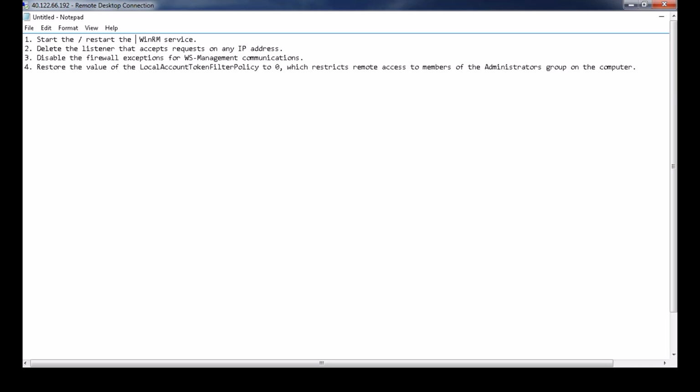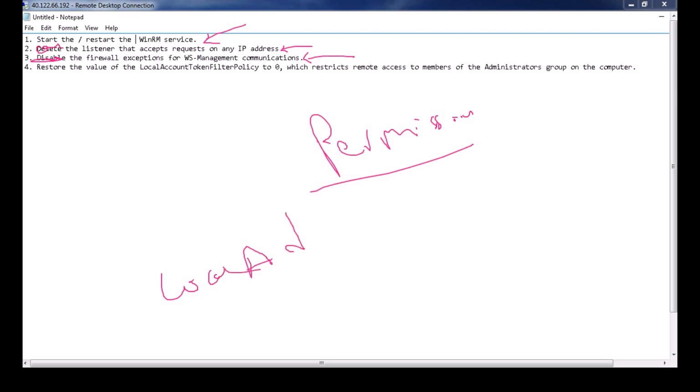Then it creates a listener request on an IP address, enables firewall rules for WS-Management communications, and adds permissions for who can connect to that machine.